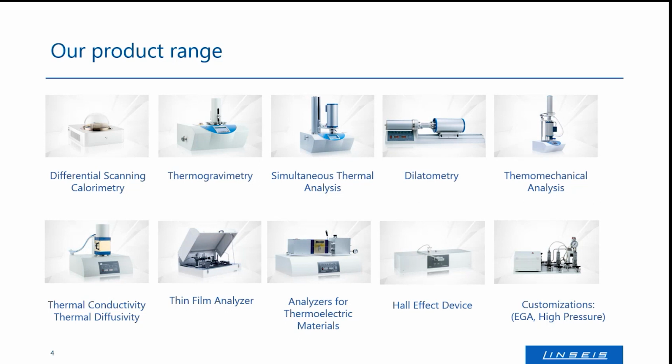And finally, what makes Linseis a little bit different than all the other companies, we do a lot of customizations. That means we do a lot of high pressure modifications and also high temperature modifications where we use tungsten and graphite furnaces, where we use pressure vessels to be able to reach several hundred bars, to be able to customize any kind of instrument that you see here according to the customer needs. We can couple the instruments to other techniques like evolved gas analysis with mass spectroscopy, infrared spectroscopy, and others, which is frequently asked by different research institutes or universities. And that's what makes Linseis a little bit different than the competition. So that's what we focus on also.